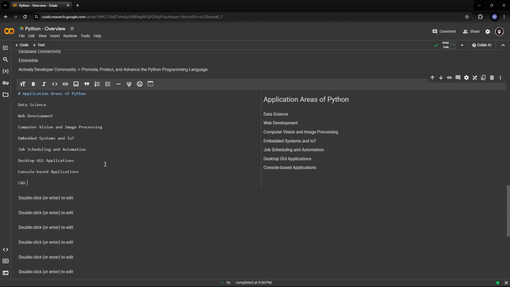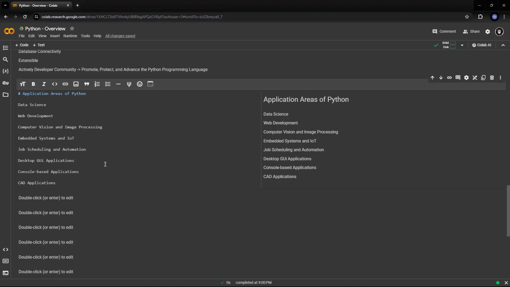Some of the applications could be in CAD as well. If someone knows what CAD is, it is mostly used by engineers to draw shapes for their constructions or any kind of mechanical improvements that they are trying to make. CAD engineers can take advantage of Python's versatility to automate repetitive tasks such as drawing shapes and generating reports. Autodesk Fusion 360 is a popular CAD software, if anyone has used it, which has a Python API that allows users to automate tasks and create custom tools.